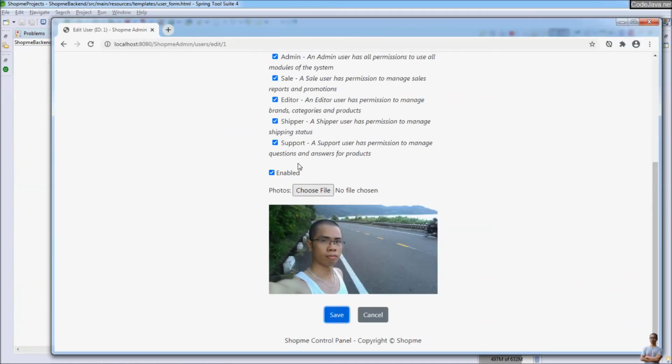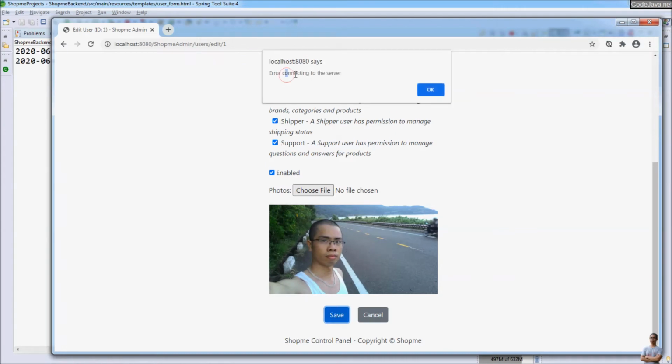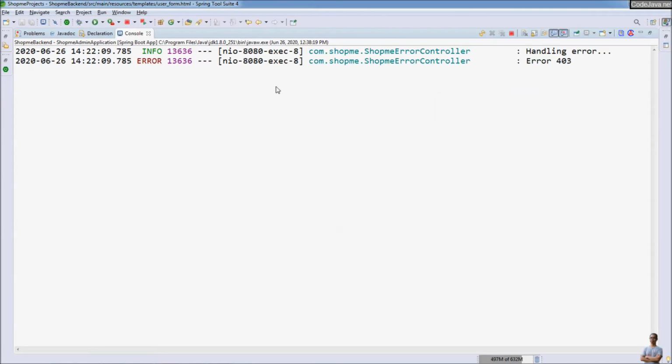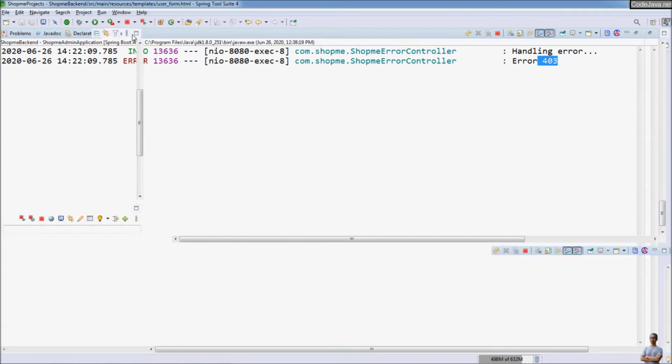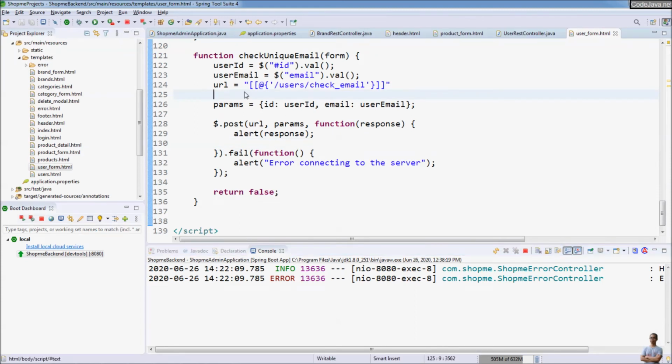Let's clear the console view and try again. Save. We got error connecting to the server, and in the console view we got a 403 error, which is a forbidden error. The client doesn't have permission to access a resource on the server.